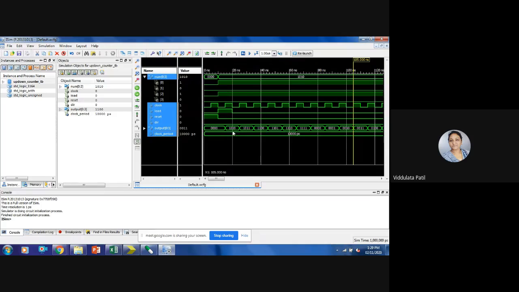So that means your counting will start from 1010. Okay, as we have made this an incremental counter, that is an up counter, for the next pulse it will count as 1011, then next it will be 1100. Okay, so it will count up to 1111, and after that it will again count 0000.